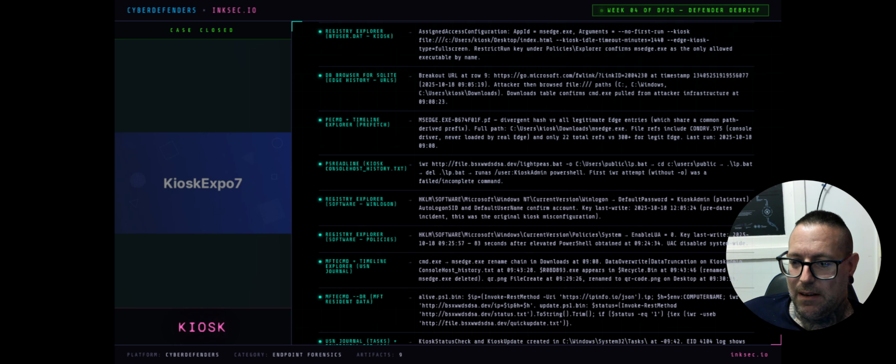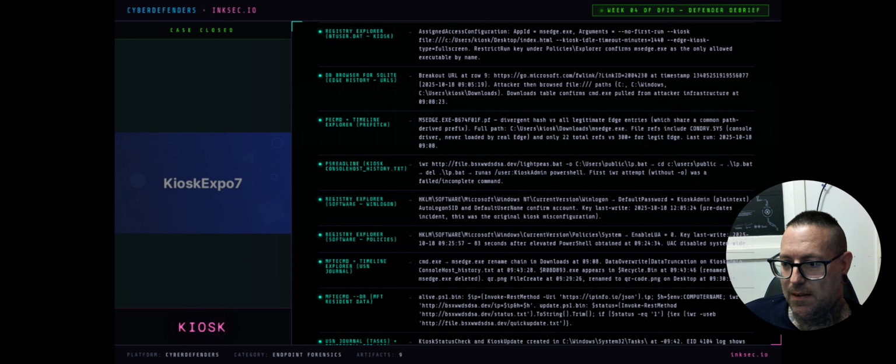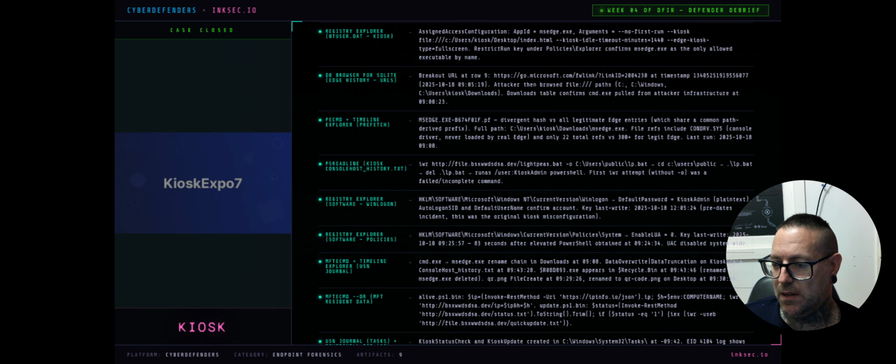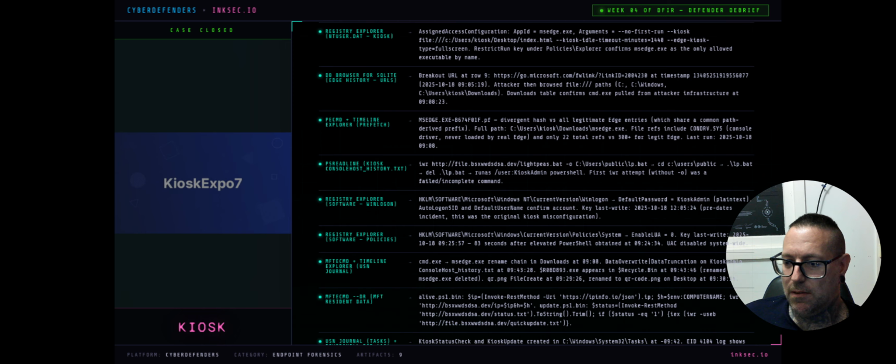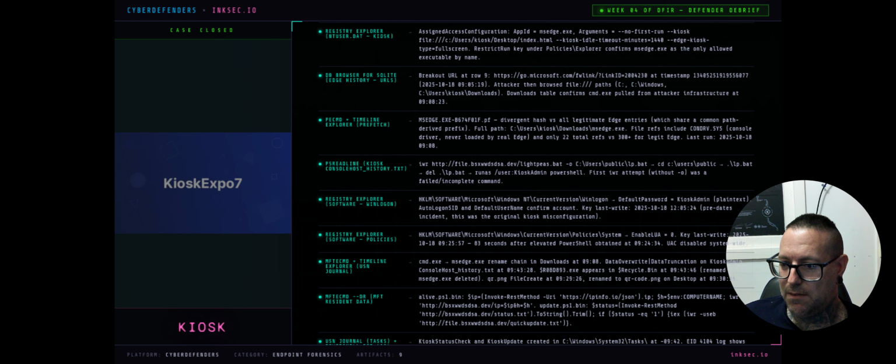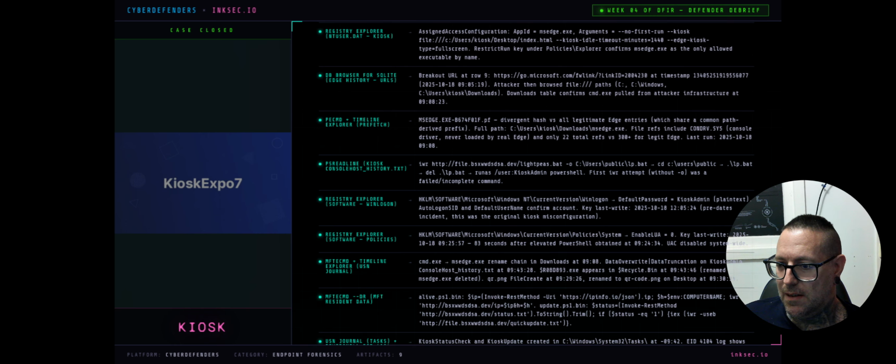Okay, we then in Registry Explorer were looking at the software hive at policies, and we saw HKLM software, Microsoft Windows current version policy system, and this is where we saw the UAC was disabled, set to 0, with the last write time of 9:25, which was just after 10 minutes after they got terminal access.